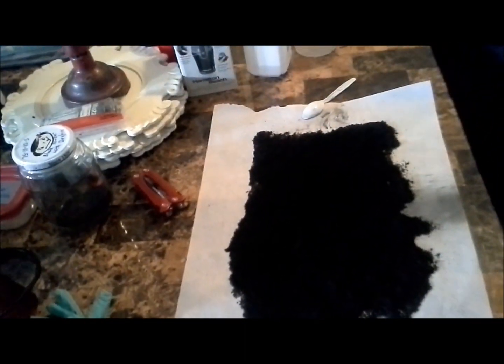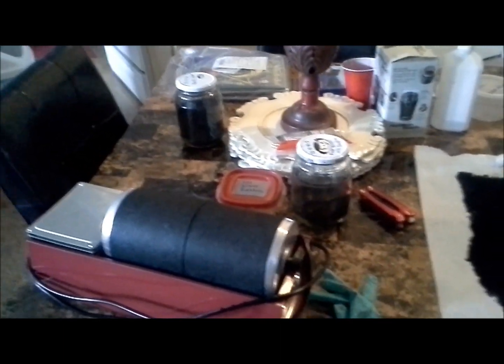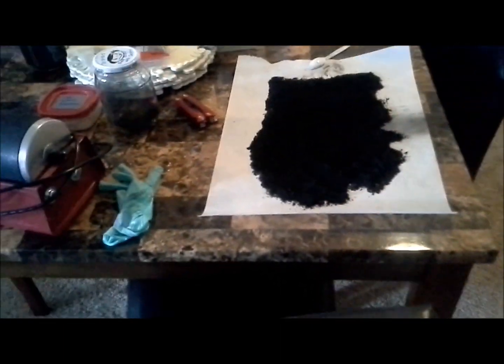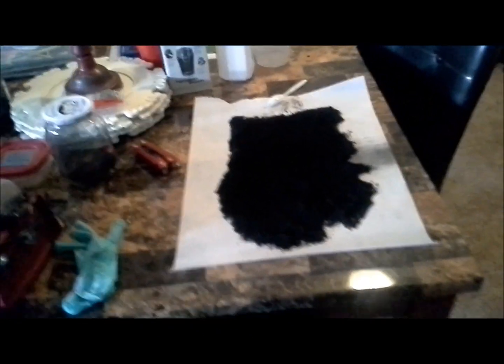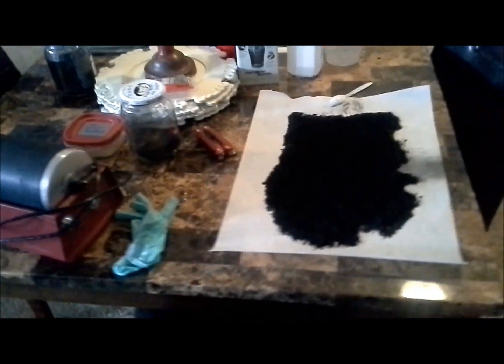Everywhere I've read, you need to have at least a six-foot-high pile of cow manure. A lot of people will make it 15 feet long, and you've got to put the wood ash in there — maybe that's where the potassium comes from. The primary things you need are some cow manure and some wood ash, and you want it to be porous, so you put different sticks and vegetation-type stuff in there.